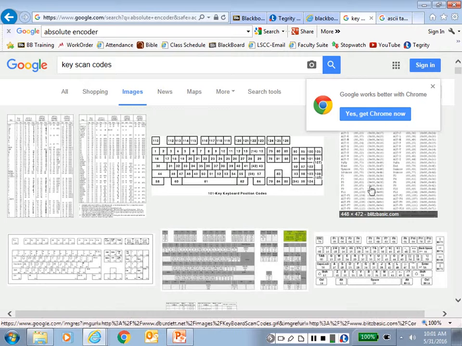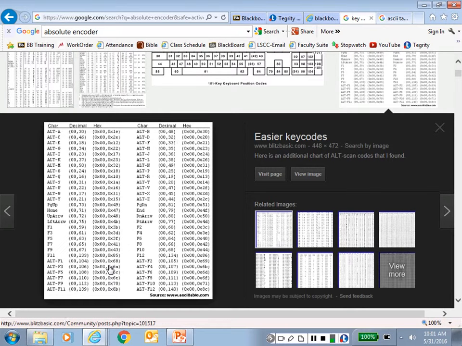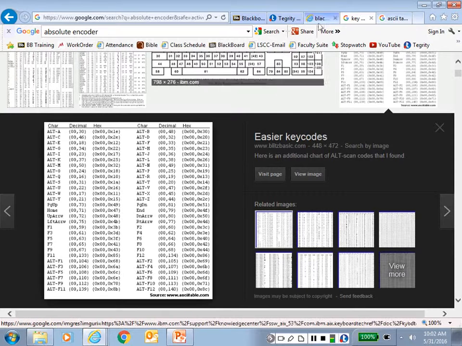This is decimal. So when I hit the Alt key, then this would be the sequence of codes that my keyboard sends into my computer. And then what does that mean? So what does Alt F1 mean? Well, it all depends on the program that's running at the time. The computer doesn't get Alt F1, it gets a binary code that represents Alt F1. And then it's up to the programmers to take that code and do what you want that computer to do. That makes sense? So we use tons of codes, even now.